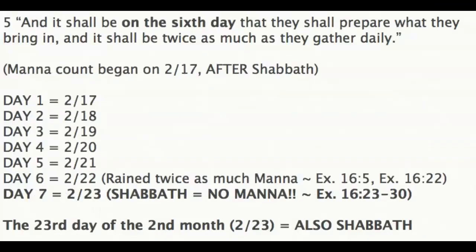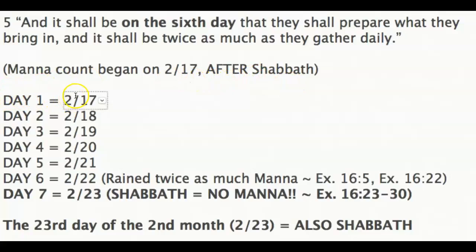So it was on the 15th day of the second month that the children of Yasharal grumbled, and they groaned, and they whined about having no food, and wanted some food. So then Yahuwah said, and that's when Yahuwah gave the command about the manna, and that it would begin on day 1, and that it would rain manna for 6 days, and it would rain twice as much on the 6th day. However, when you look at the restored count of this, the manna count actually began on 217, the 17th day of the second month, which ironically enough is also when the flood account, when the rain started, which is after Shabbat, the day after Shabbat.